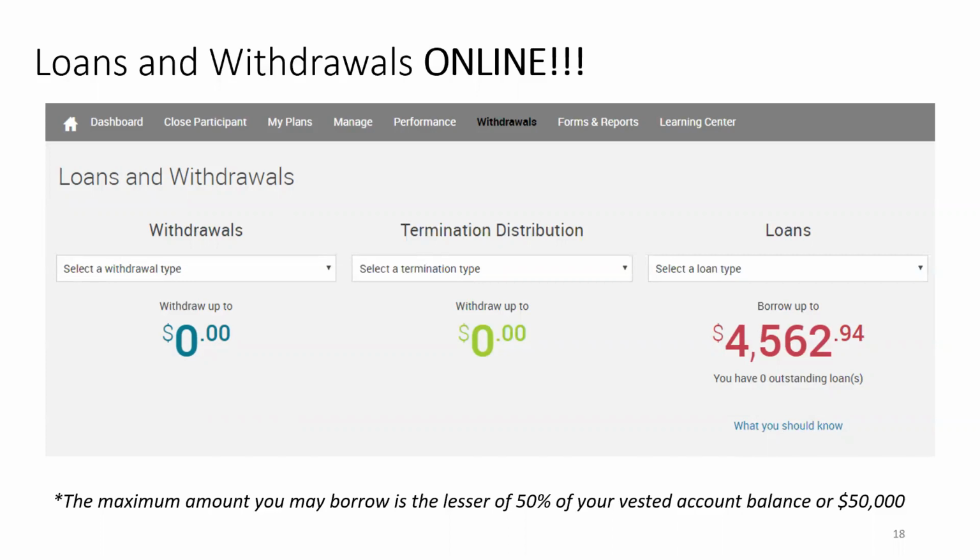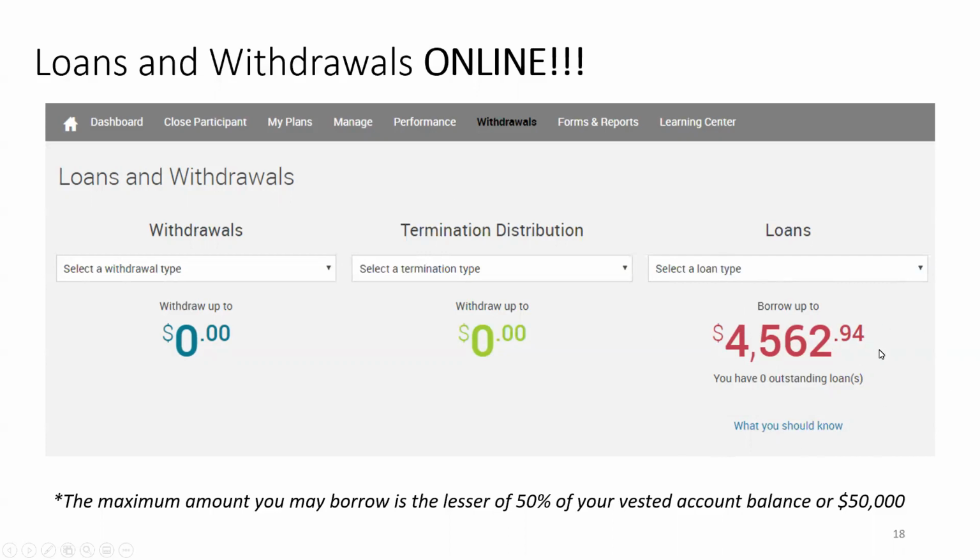And basically, if you're throwing around ideas, trying to decide where you want to take money from, you should pick up the phone and call me, because if it's a first-time home purchase and you need these assets as your down payment, it is a resource that is available to you. The great thing about it, too, is it tells you the amount that you are able to borrow. So right here in this example, you are able to borrow up to $4,562.